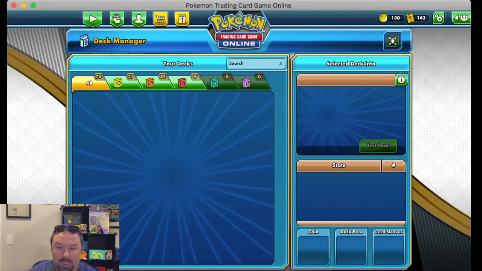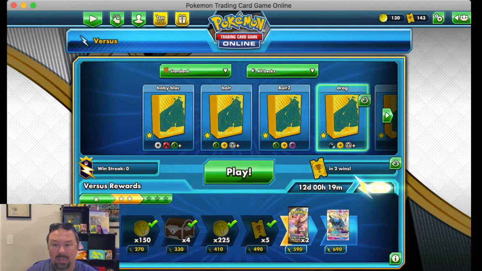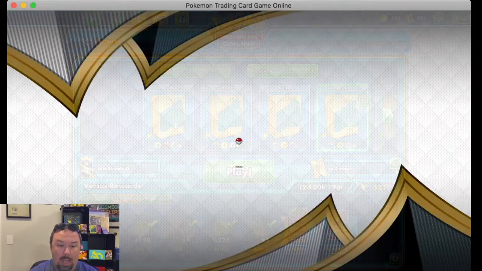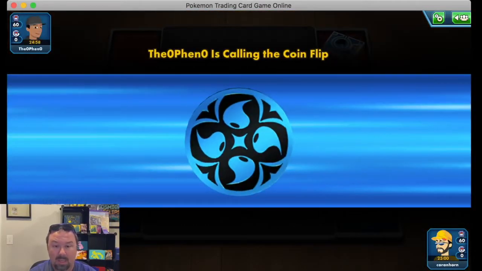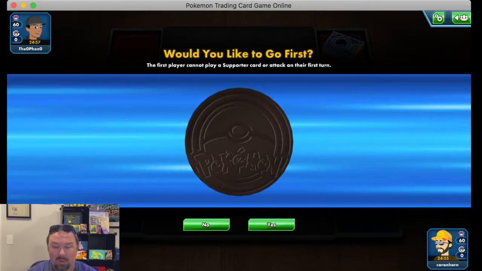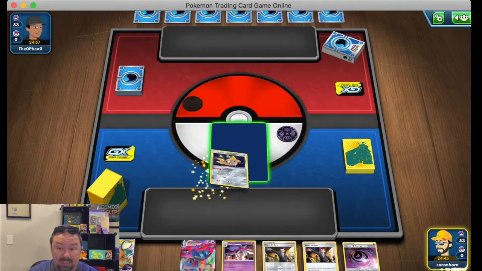So let's go ahead and jump into the matches, and let's see what we can find out here on the ladder this evening. So this Saturday coming up is the 4th and final qualifier in the Limitless Online Series. I'm expecting to see a lot of electricity this weekend. The Boltund and Pikarom decks were very successful in qualifier number 3, and I totally expect to see those numbers go up just because it was a very successful deck.